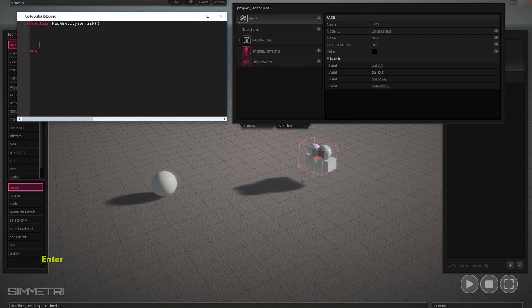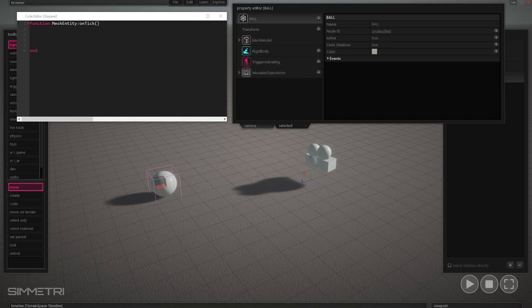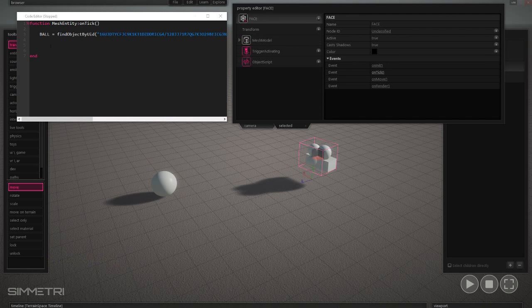And basically what we need to do is get a hold of the looking object in our script. So we're going to select the ball, because that's the target of our looking, and bring it into the script, grabbing its icon and dragging it into the script. And so we need to call the lookat function on ourselves, which is self:lookat with a capital A, open close parentheses, and in these parentheses we're going to type the following.